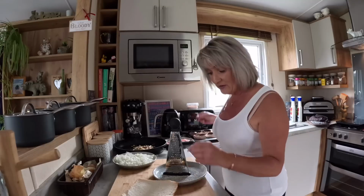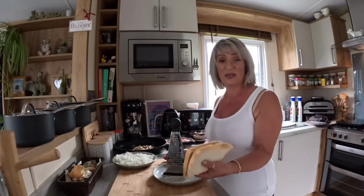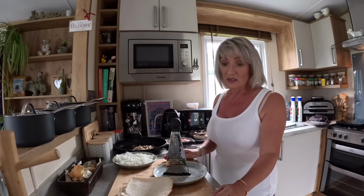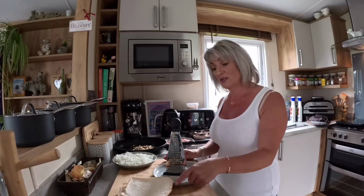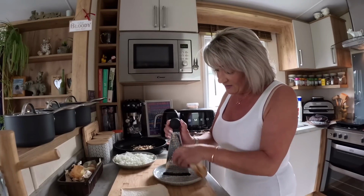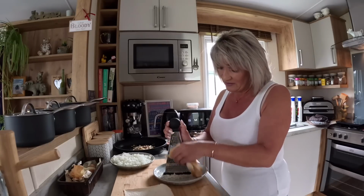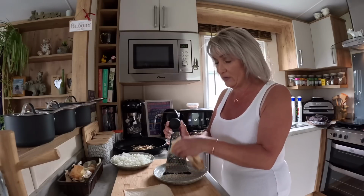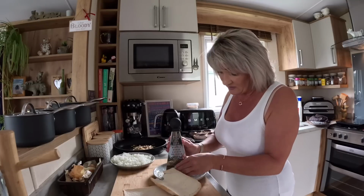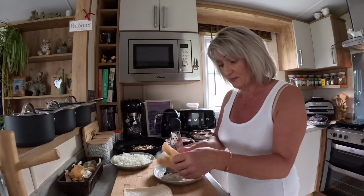The next thing to do, I have got a food processor, but I think I've only got to do about 2 pieces of bread. Well, I'm using crusts that were left from the loaf from yesterday. To get the food processor out, chop all that down and then wash it all up, I might as well do it by hand, hadn't I? I know it's a bit laborious, and I've used the bread from yesterday because I went to use bread from the loaf I bought now, and it's just way too fresh, and I'd have to wait for it to dry out a bit. So yeah, just a case of grating this. Watch your fingers.